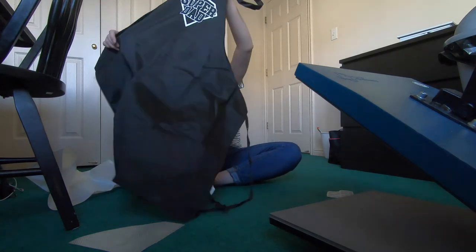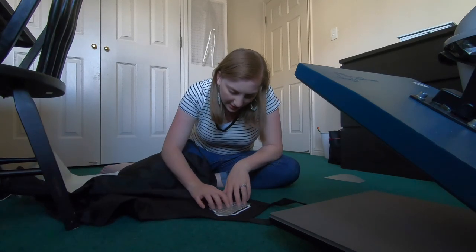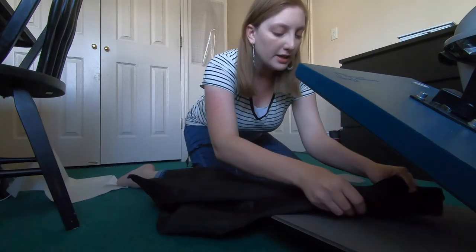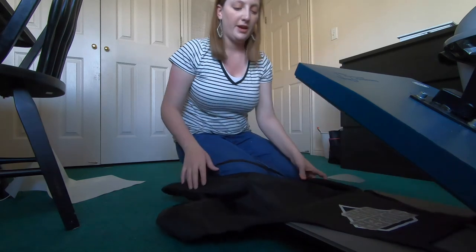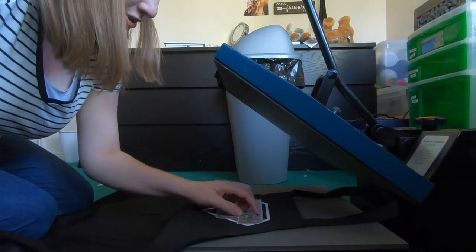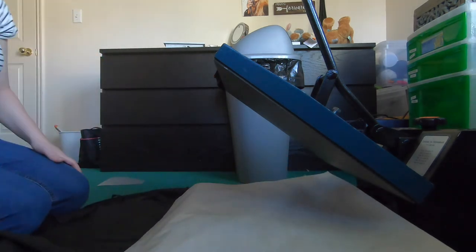I'm still having a little trouble with this section sticking, but I got it off without ripping anything. Now it looks like this with the white Super Dad design on the apron. You don't need the carrier sheet anymore. Take your other color of letters and line them up right on top. She does talk about if your HTV shrinks — you can cut up the letters and press them one letter at a time. But mine looks like it stayed pretty good and it's lining up really nicely. Make sure your letters are right inside all the little pieces and it looks how you want it to.